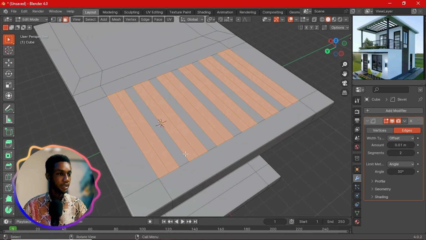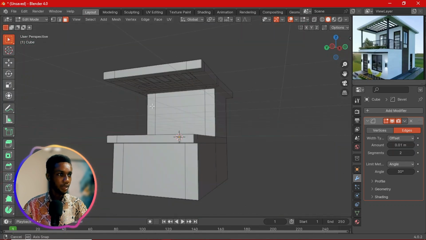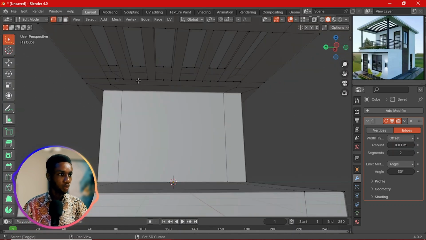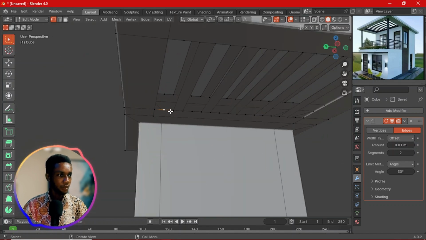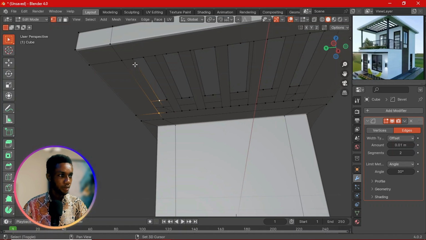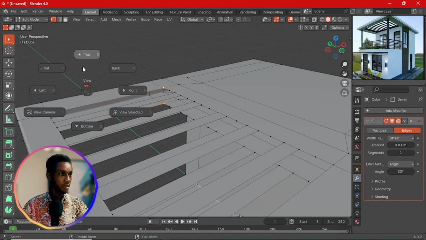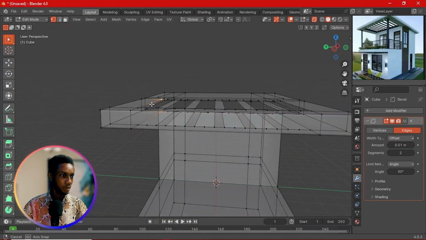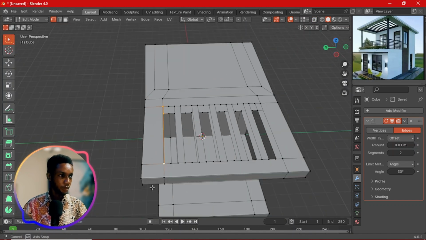Then I'm going to press E, delete faces. All right, and then we have something like this, and I'm going to switch to my edge select mode, and I feel like this is going to be a lot of work, but okay, you can do it anyway. So I'm just going to select this 1, 2, and all right, you know what, let me just go to the top view, and then I think I have to do like this 3, 4, and fill.